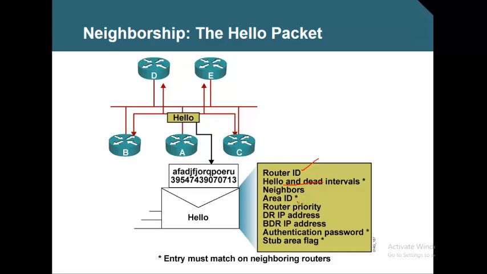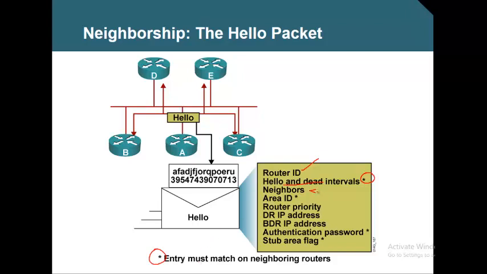If you wish to change the timer, you are free to do that, but make sure you do it on every router. Why? You see here, it has got the asterisk. All that asterisk must match with the neighbor. If the timer doesn't match with the neighbor, don't expect neighborship.